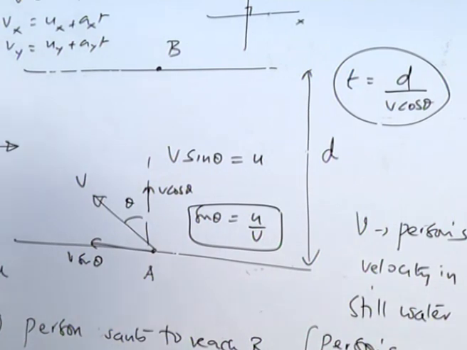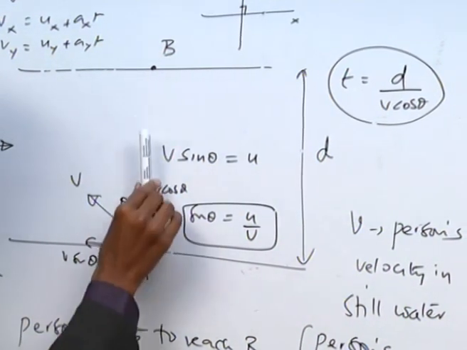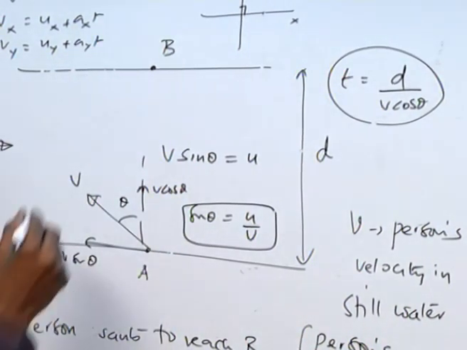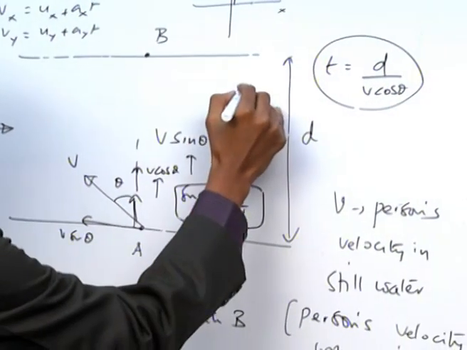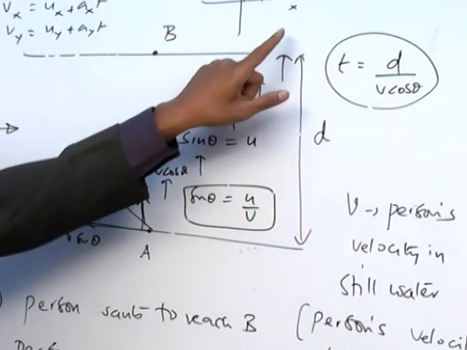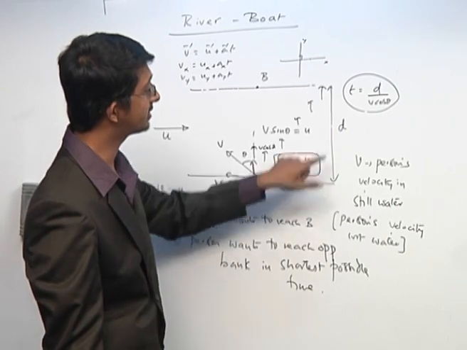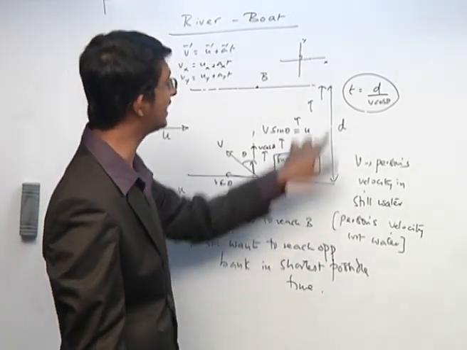Why does he reach the opposite bank quickly? Let's try to understand this. See, his full velocity v is now directed like this. So I can draw a diagram where he starts from here, he keeps going like that. But you see, all his effort is used to kill this distance d. He is using all his effort to kill this distance d with velocity v. So his full velocity is used to kill d.